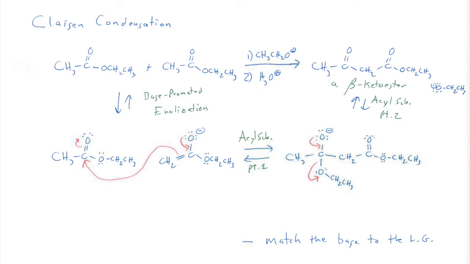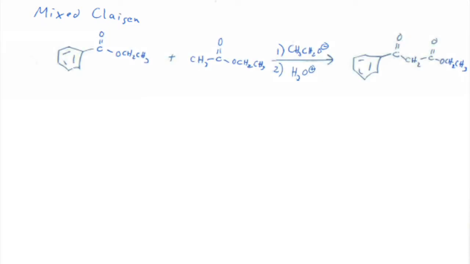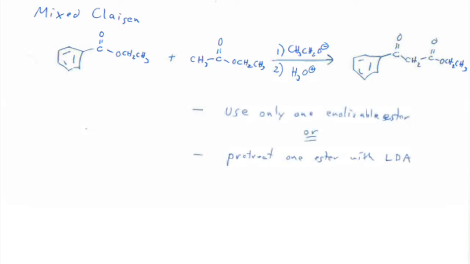Now, it is certainly possible, just like we saw with aldol chemistry, to have mixed or crossed versions of this chemistry. In other words, you can react two different esters together. Again, there's a problem with this in that oftentimes you wind up with lots of different possible products because one molecule could enolize and then react with another molecule of itself. And it's a big old mess. One of the ways we saw around that with aldol chemistry was to simply use only one molecule that was enolizable and then react it with another molecule that was not enolizable. It limited the products. And you can do the same thing here with a Claisen.